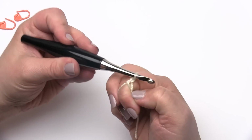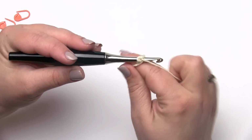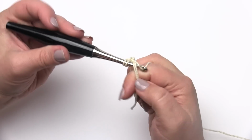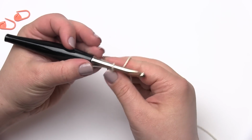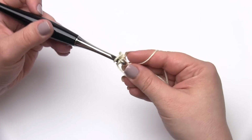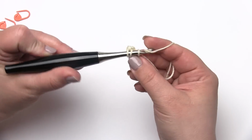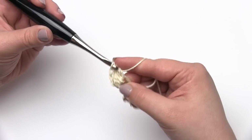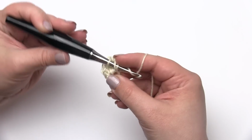And in that magic circle, I'm going to make six stitches with this main color. I'm going to start with a single crochet, then a half double crochet, and then 4 double crochets. At this point, I can pull my finger out. There we are. And make 4 double crochets right into that ring. If you're not familiar with the magic circle, again, there's a separate video tutorial for that. Since I'm going to be walking you all the way through this square, I'm not going to spend a whole lot of time on the specific stitches that have tutorials out there already.